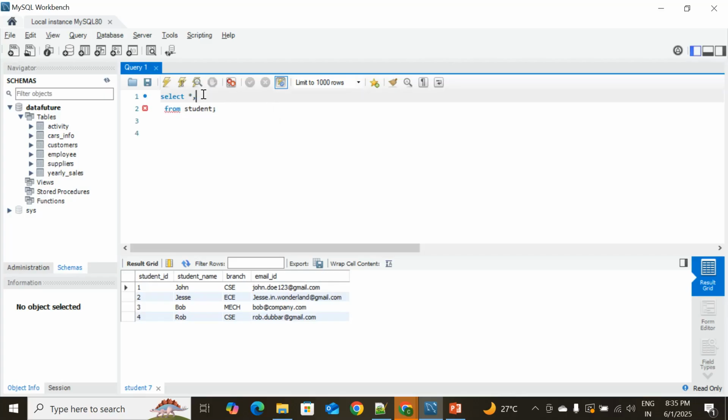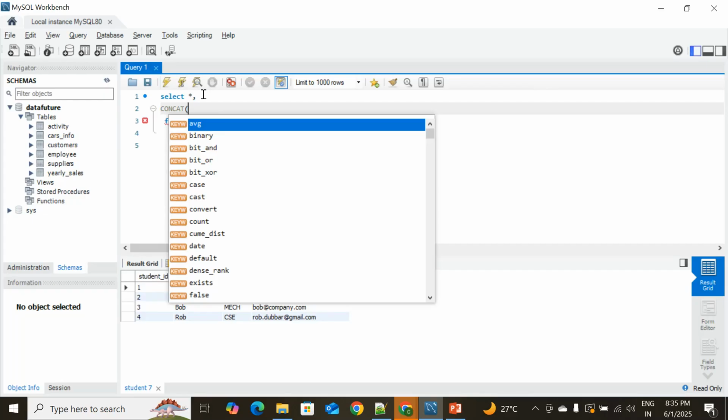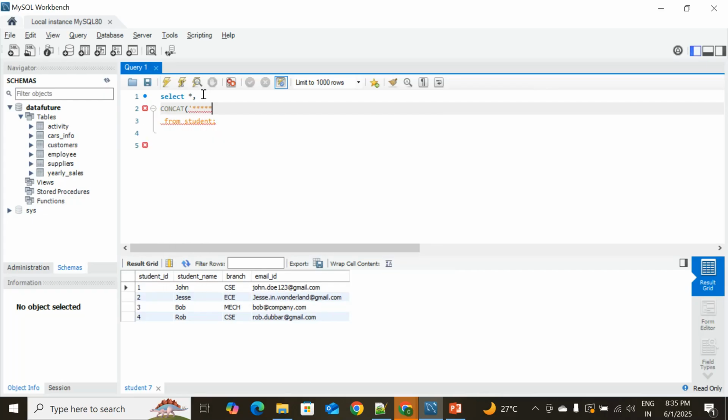First, I'll write the SQL logic, then I'll explain. Concat. So I'll mask with star. And here I'll use substring. And the column is email ID.